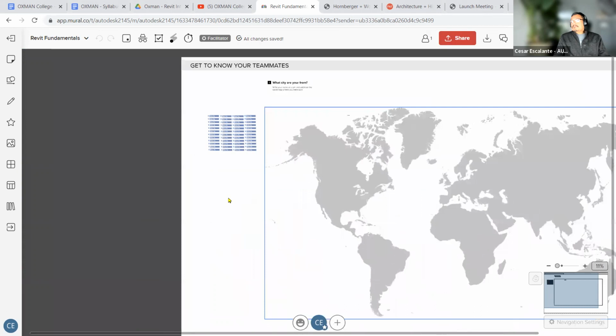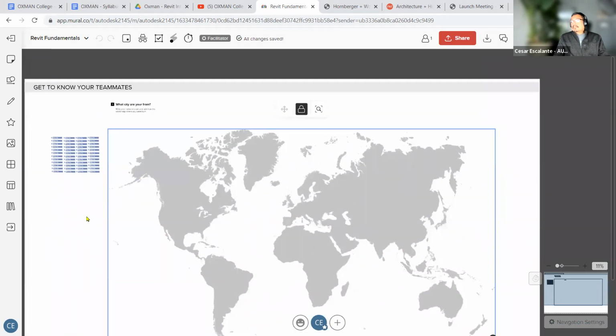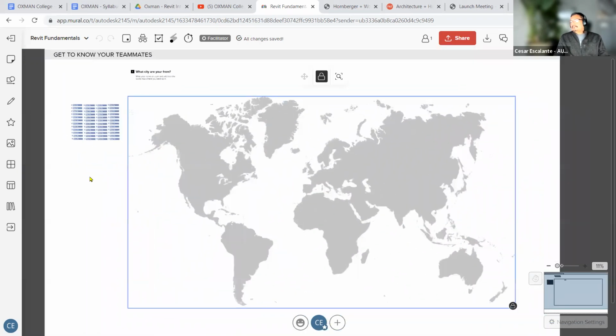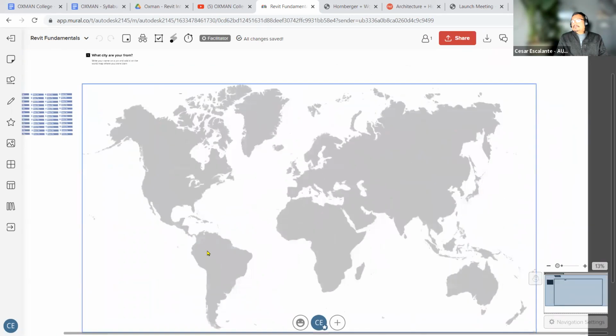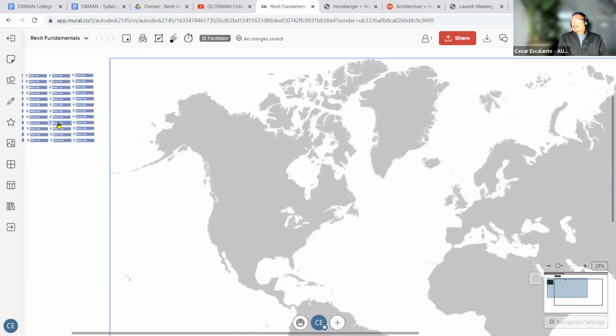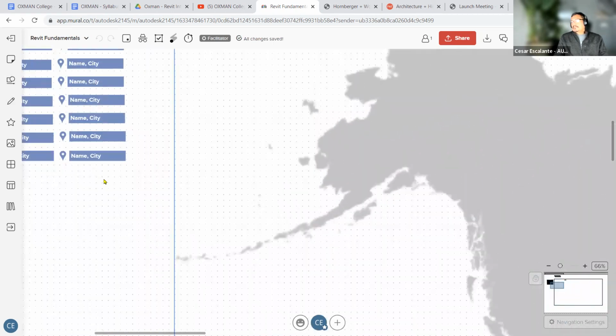If you have never used Mural, it's very easy. You just zoom in and out with the mouse wheel, and then you click the space bar to pan.